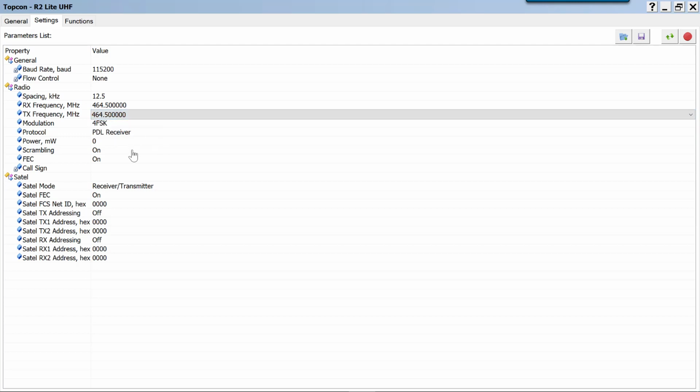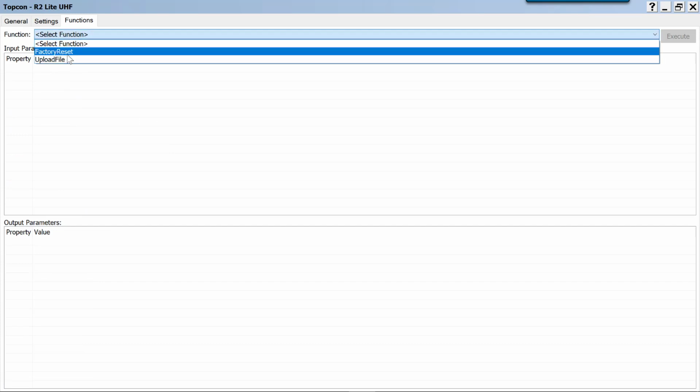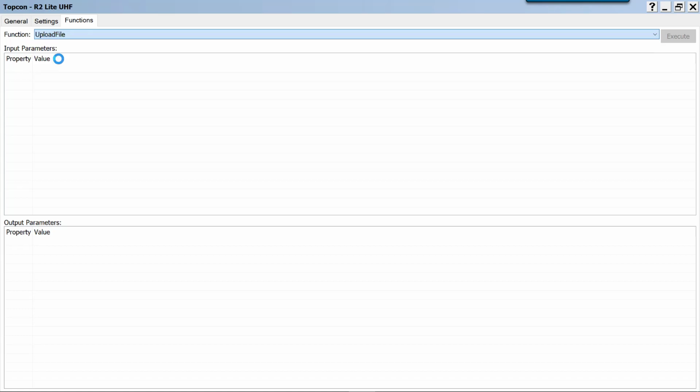You really need your own channel table. So we need to basically load our channel table. So we'll go to Functions, and under Function we will select our function. We can do a factory reset, or we can upload a file.